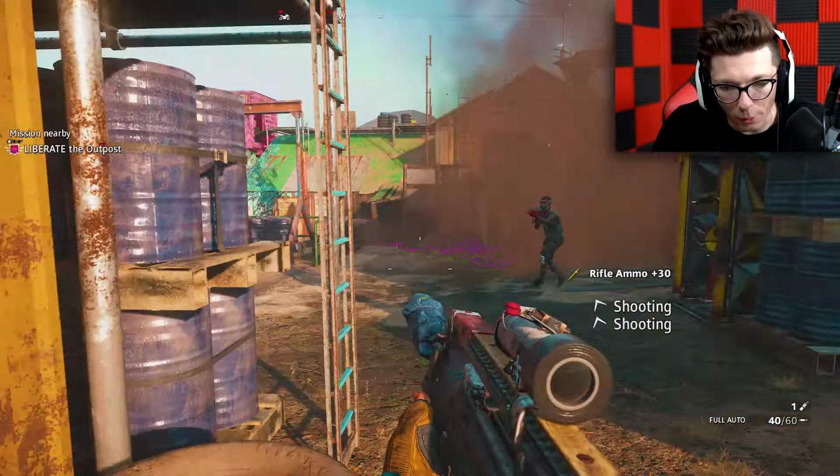I gotta bob and weave. Here we go. Let's kill this guy first. Let's see how well these guns do. Oh, this guy is behind cover. Stop hiding, son! There you go. Got him. Alright. You guys see anybody else?